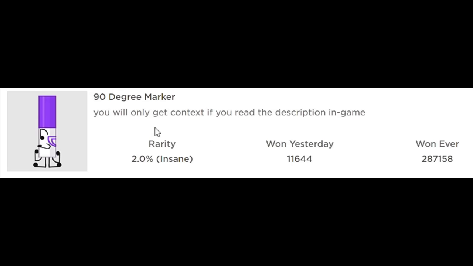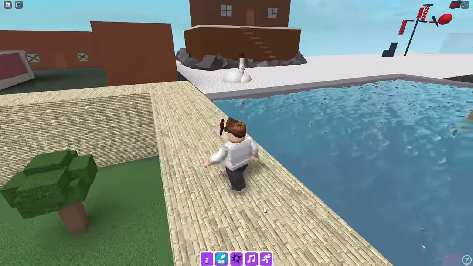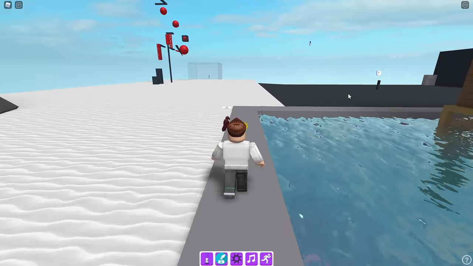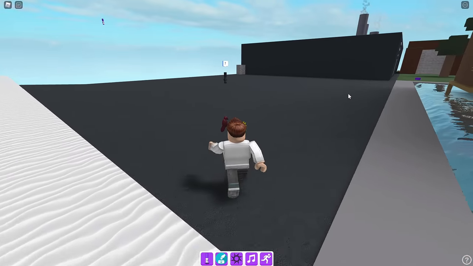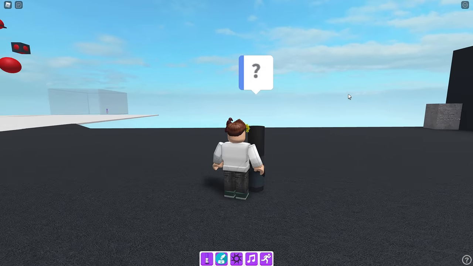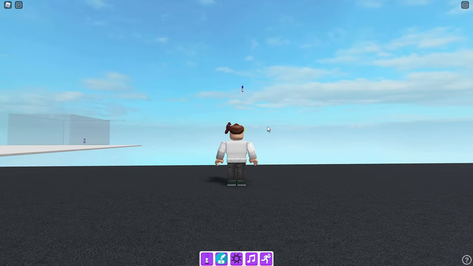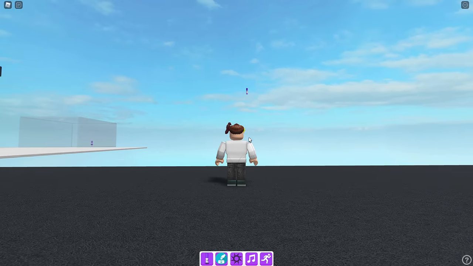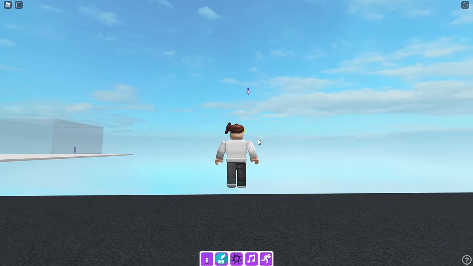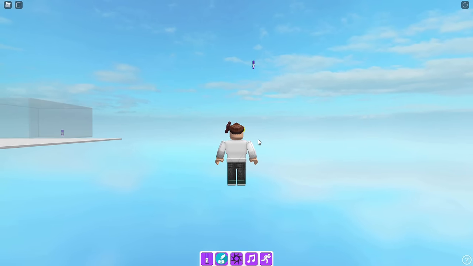Next up is 90 Degree Marker. Okay, so this one's gonna be a little tricky to get to, so we're gonna go this way. I guess that is a shortcut right there. We're gonna use this guy as a guiding point, if you will. And there's gonna be like an invisible walkway. Now, I think you wanna basically keep this guy right above your shoulder for the time being. Okay, there we go. And you're gonna keep on going till you get to like a ladder.